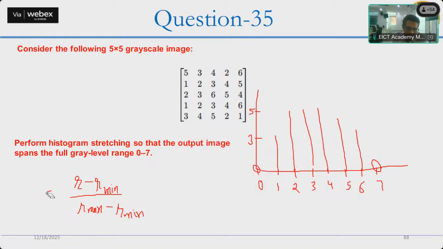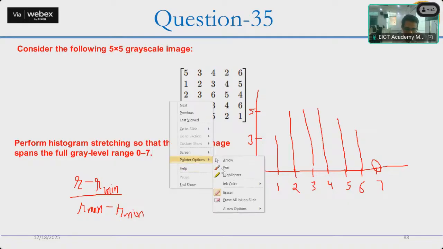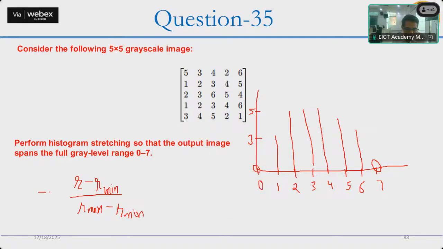7, absolutely correct. Because remember, it was basically the highest value. It is a 7 only. Now, see, once you have understood it, then you automatically get to know whether it is 255, 7, etc. Now you calculate the value. So what will be the value of this 1? What is R max and R min here?